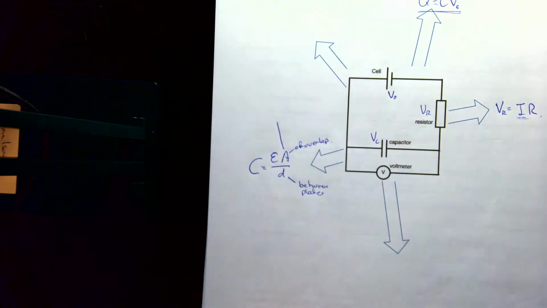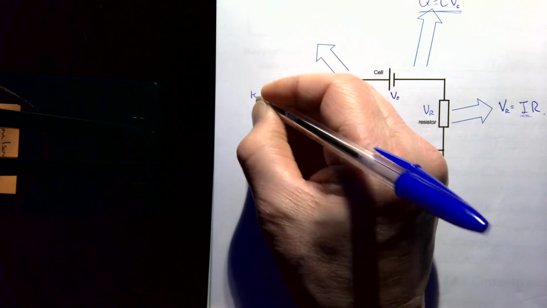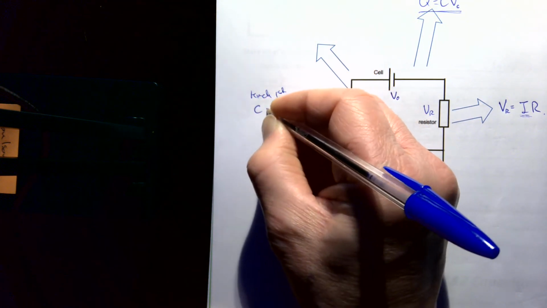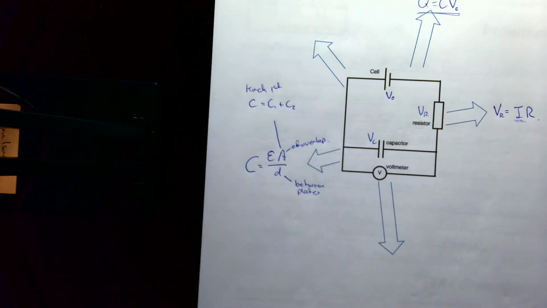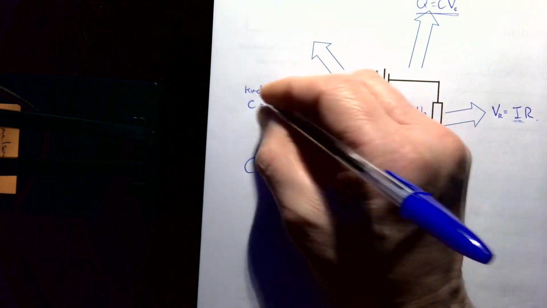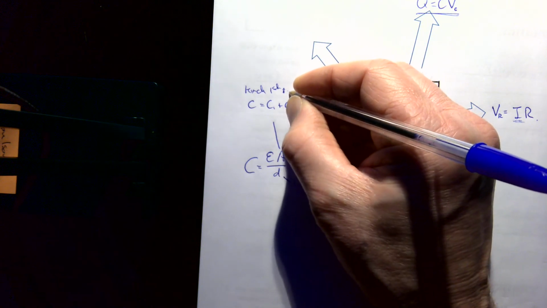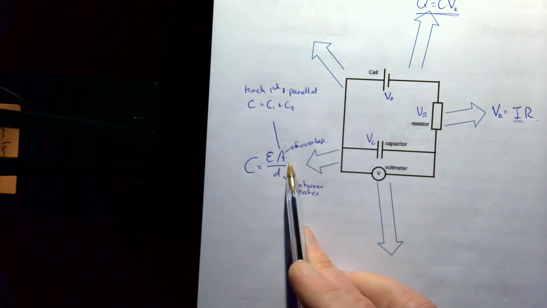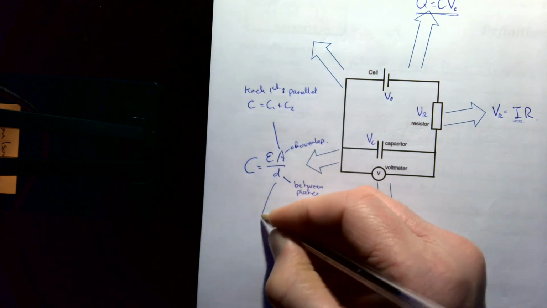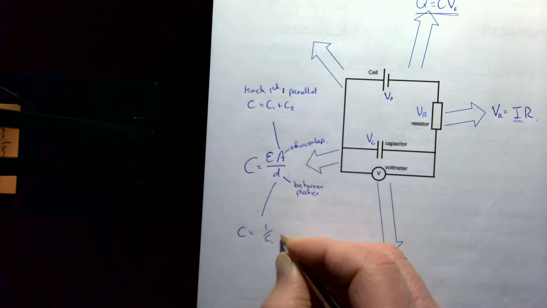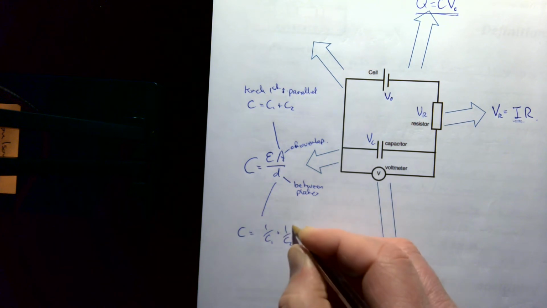That leads us into our whole idea of Kirchhoff's first, where we can say that C equals C1 plus C2. If we had it in parallel, let's put that there. Kirchhoff's first was the currents add up, parallel circuits. That was about the idea of making the area bigger. If I make the distance bigger or smaller, then it's giving us the other one. So that's your 1 over C equals 1 over C1 plus 1 over C2 and however many more that you've got.